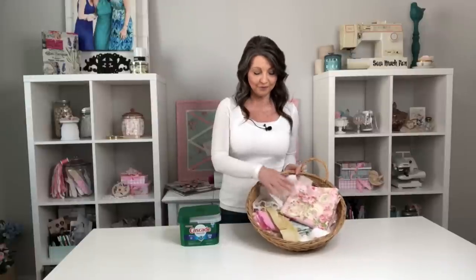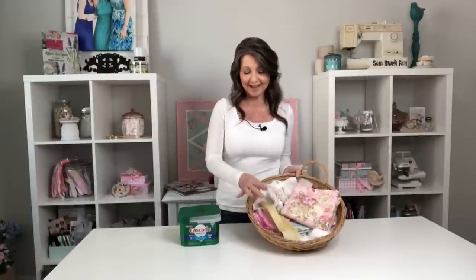Today, we have a simple trash to treasure project using this detergent container. Then we'll use fabric and doilies and lace and paper to create some shabby sweetness that I just know you're gonna love. Well, there is lots of fun in store today, so let's get these projects started.